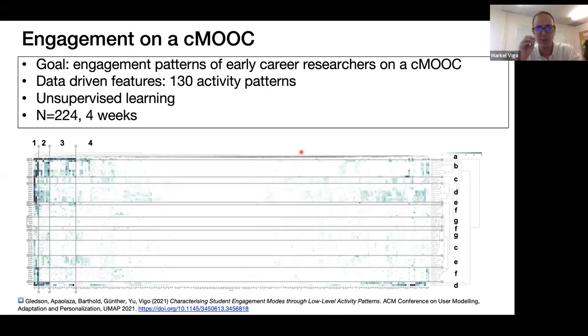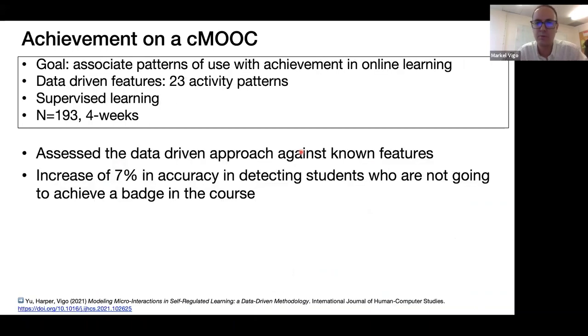So we were not only able to understand what people do or how people navigate between resources, but what people do within these resources: on the learning resources, in the forum, on the wiki, and so on. And we were able to find a type of strong starter that disengages over time, but at the same time also completes the course. So it disengages less than the profile that was known until now.